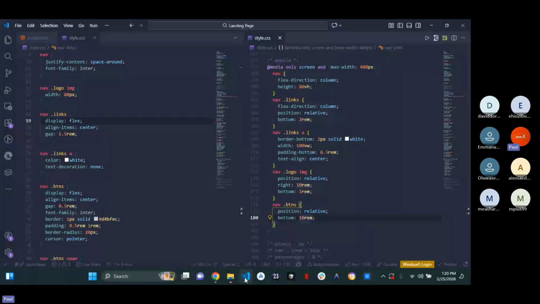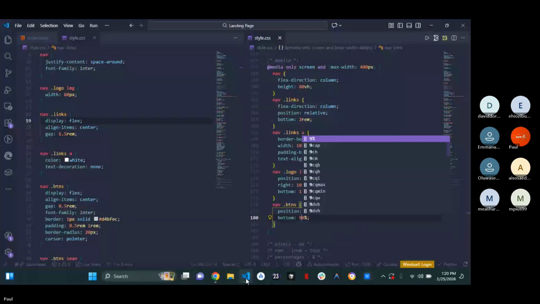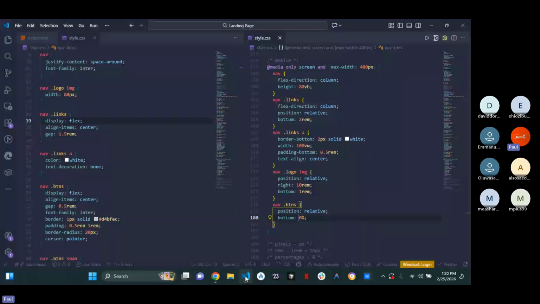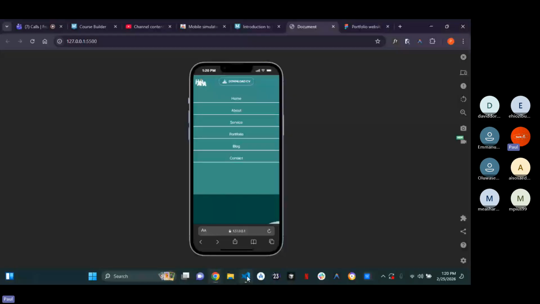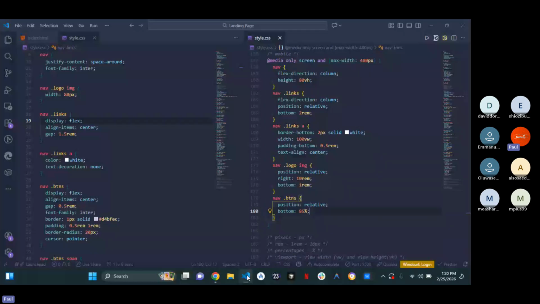You know what? Instead of 10rem, I'm going to give it a bottom of 50% so that it's going to be faster while moving. Okay, let's give it 90%. Okay, it's too much. Okay, 85. This should work for now. All right, good. Now let us take it back to the right. So give it a left of like 70%.